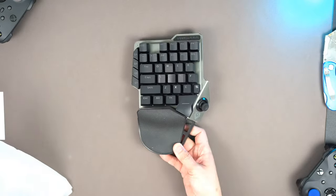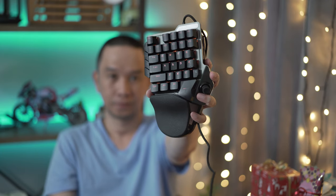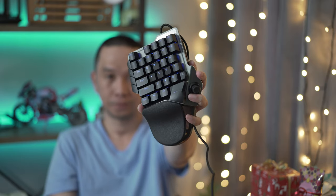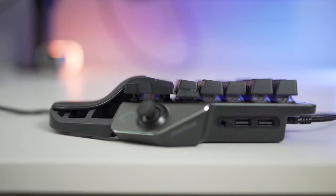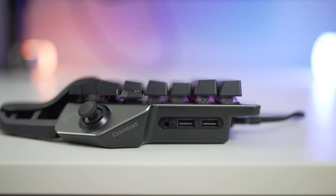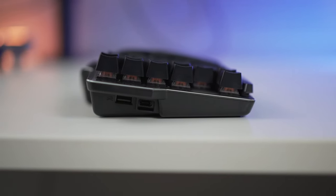This is definitely a premium product when you look at it. The faceplate is made of aluminum, and even though the base is made of plastic, it still looks premium. There is a rubberized palm rest which is adjustable. Some ports on the side which you can use as pass-through, and another USB port in front together with the USB-C to connect your devices.